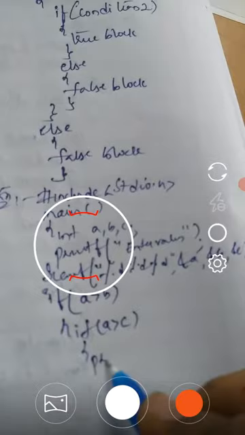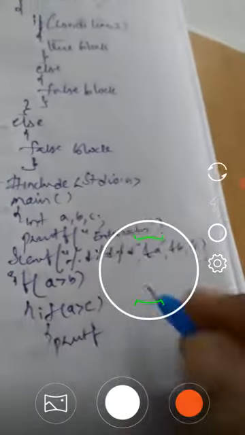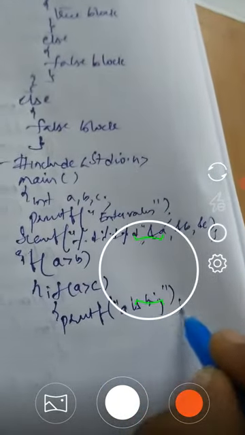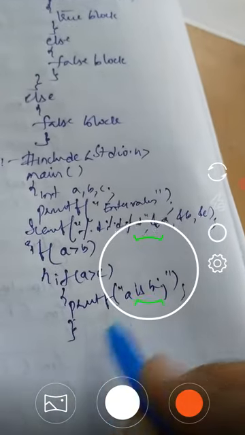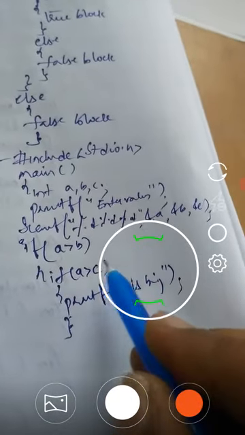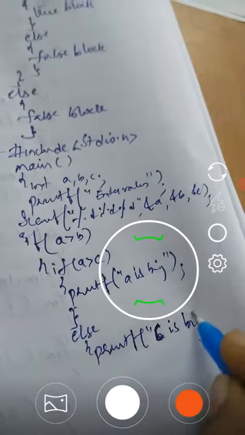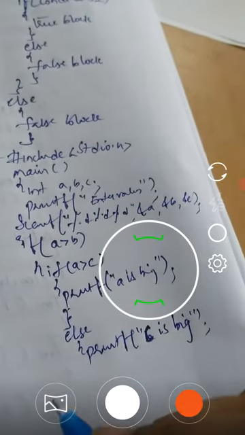What will happen here? Printf. What is going to be printed here? A is big. Whenever this second condition fails, what will happen? We will go with the else clause. So else printf, C is big. Then close this.